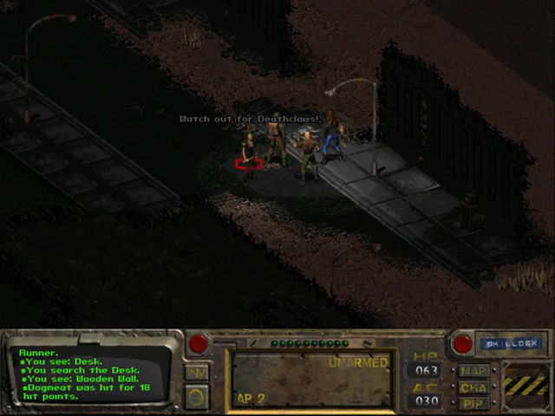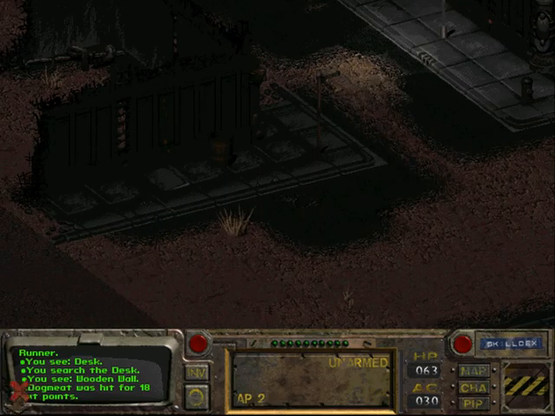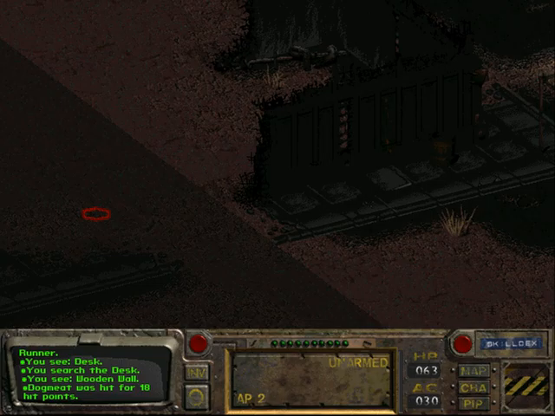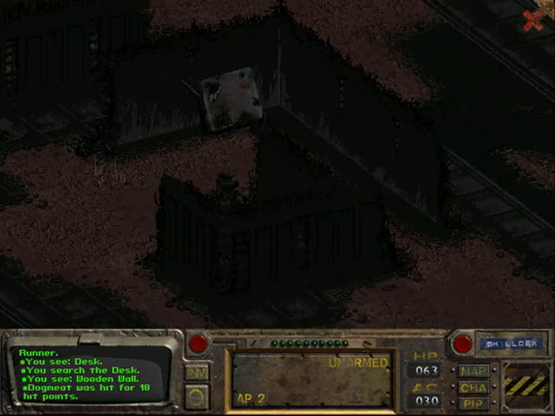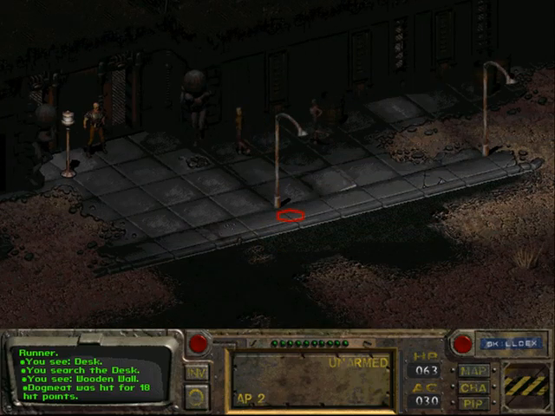Okay, I don't... Yeah, there's no reason to watch out for Deathclaws anymore. I think we want to get back to... let's go back to the Blades. Let's talk to them. Okay, the Blades... Okay. We're in this building. Okay.